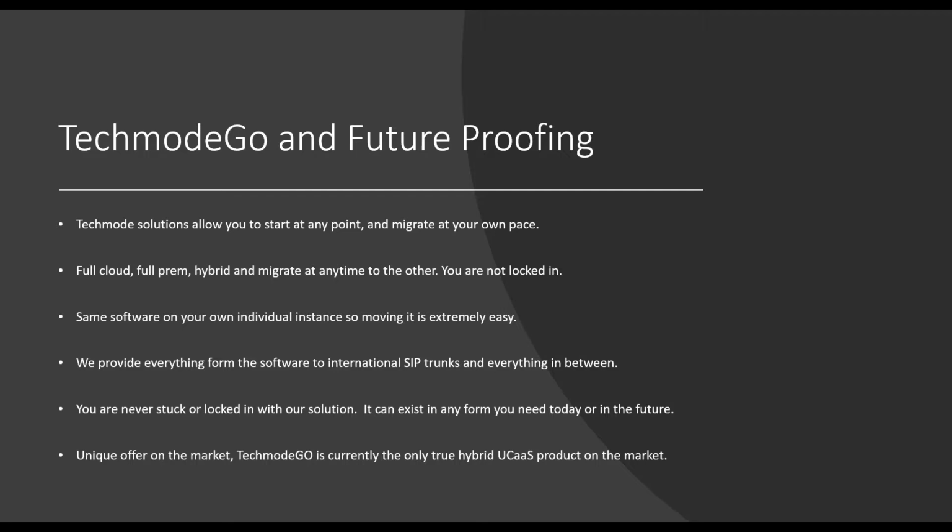People will talk about hybrid and things that they can do with it, but the true scale of the Avaya backbone piece of it, coming from the premise world and moving to the cloud, is a lot different than companies that have just been created out of the cloud, right? So there's a lot of differentiation between those solutions.